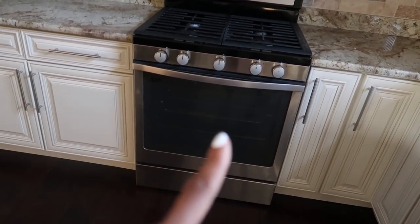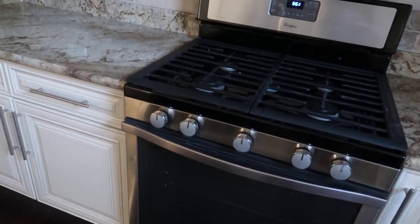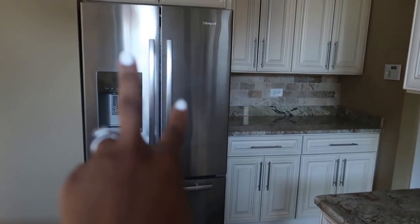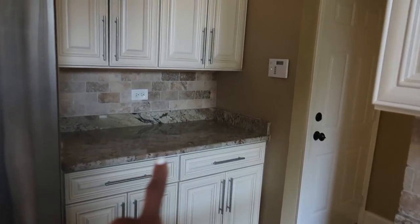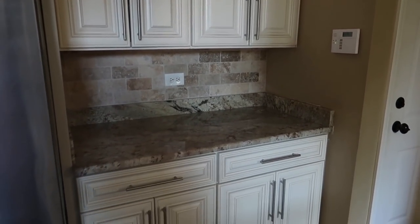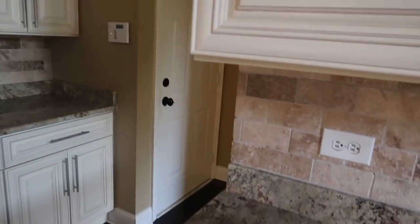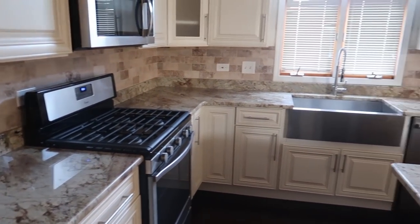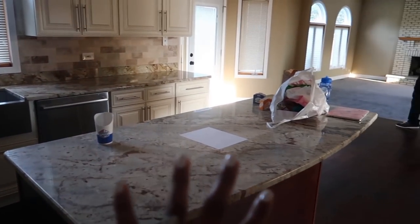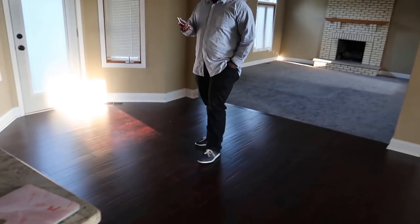Dishwasher, a really nice gas stove, which we are more than satisfied with, and this really cool French door refrigerator thing here, so we are happy about that. This area over here I'm probably gonna use as like my coffee bar, so I'm excited to have that space that's away from the other counter space, because I'm a counter space type of gal. So I need a lot of counter because I love to cook and set food out and entertain and stuff. So perfect. This is the eat-in kitchen area here.